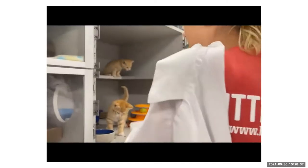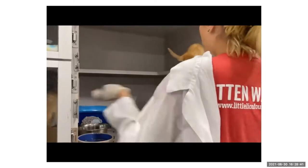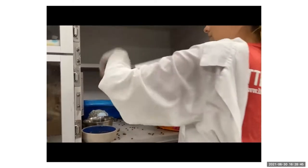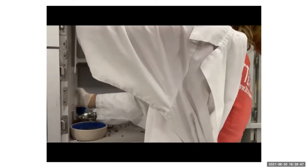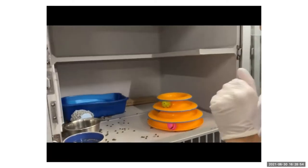I'm going to have to separate these guys because they look a little wild. So I put them in their little cubby hole. Hi, baby. Put you in the cubby hole. I'm going to use the divider to trap them in there. Don't get their paws. So now I get to work in here without them bothering me.